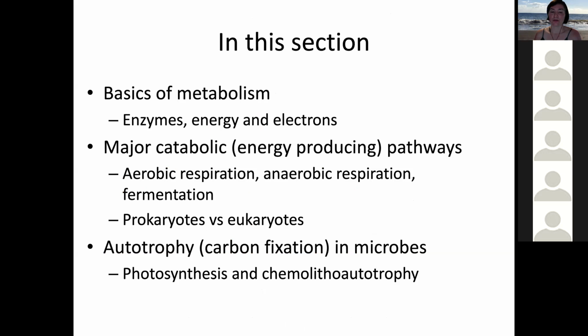In the video lectures, you'll notice that I do a lot of comparing prokaryotes to eukaryotes, which is important because in the past you've probably mostly covered eukaryotes. And the microbes, which do include eukaryotes, also have a lot of prokaryotes. And then the last thing that is not usually covered as well, in some cases at all in your previous courses, is carbon fixation pathways. So that would be including photosynthesis, which you may have covered in cell biology, probably did not cover in A&P because humans are not photosynthetic, and a process called chemolithoautotrophy, which is very unlikely to have been covered before.